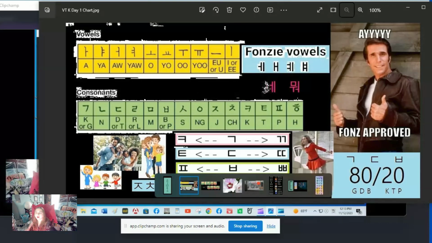So, we're going to play a little bit of a game. I am going to point to whatever random vowel, and you are going to have it follow the shield. We're going to pair the shield to whatever vowel I point to, and you're going to let me know what it sounds like, okay? And then after a second, I'll pronounce it, so I won't leave you hanging. Okay, you ready? Pair the shield with this vowel.